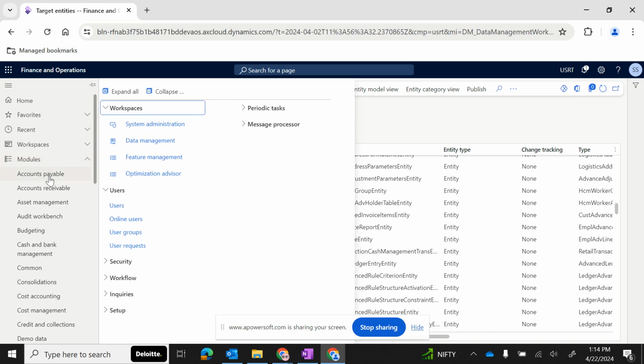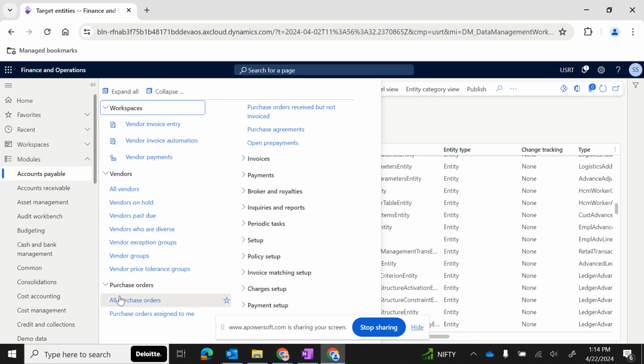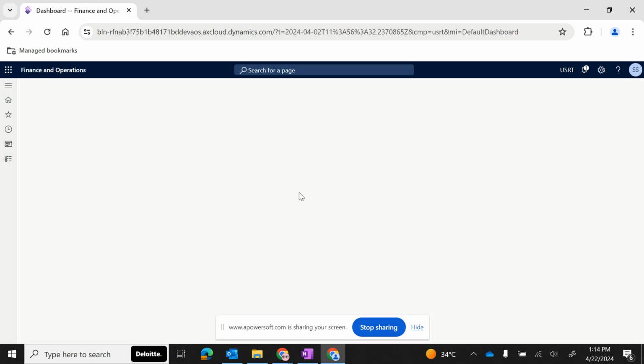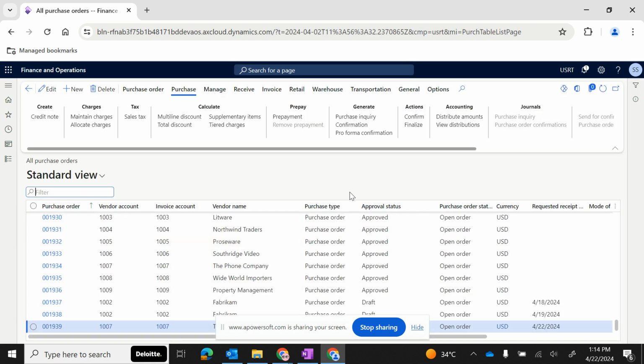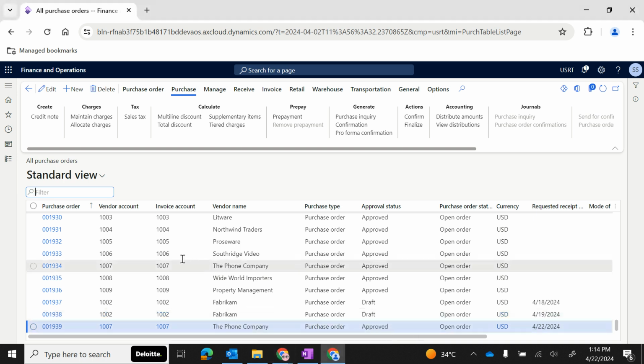But there is one more option which is available, called Excel add-in, using which you will be able to open the table in real time. You will be able to update the data on a real-time basis, right? So let's go for a simple example. Let's not make it complicated in the first video. Let's take a simple example like how to create a purchase order.